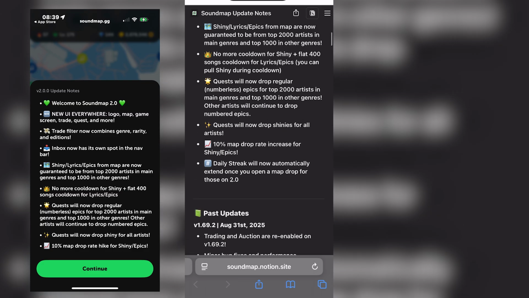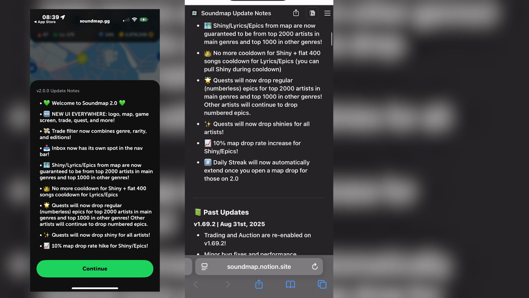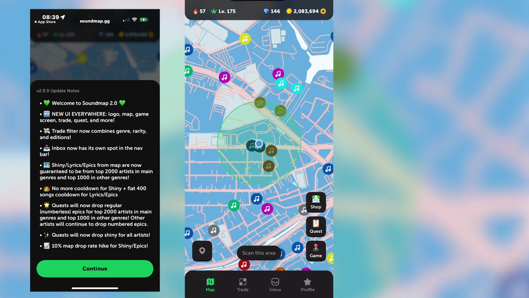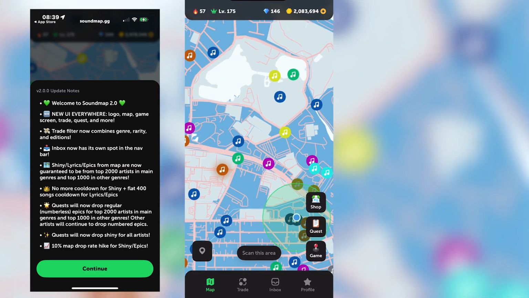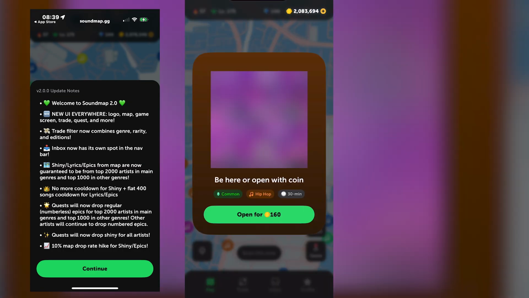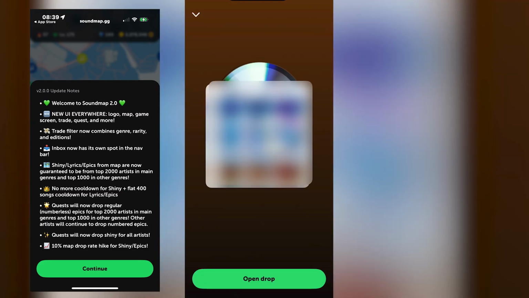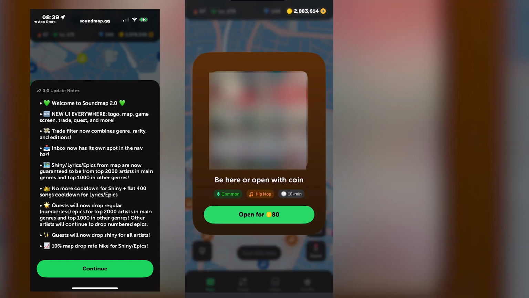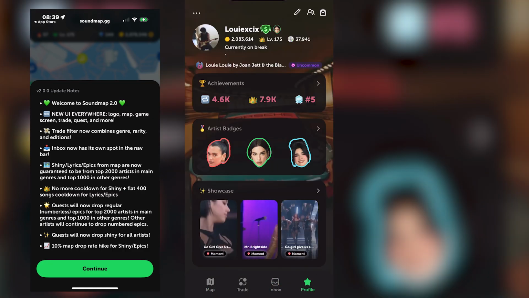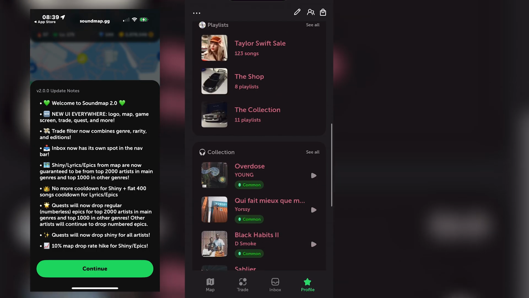Quests now also, so this one's big. It drops numberless epics for the top 2,000 artists. But other artists will continue to drop numbered epics. So that one was kind of confusing, but I did go to Discord to ask what that actually meant. So basically, let's say I went to this hip hop node right now, not this one, that's the expensive one. This is the super cheap one, 80. So let's say I was opening this right now and, oh, boom, I got an epic, right? That would still be numbered. So if you had a numbered epic before, from what I understand, it will remain a numbered epic.